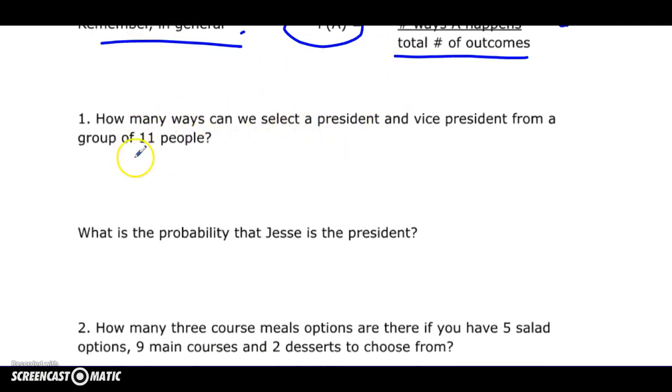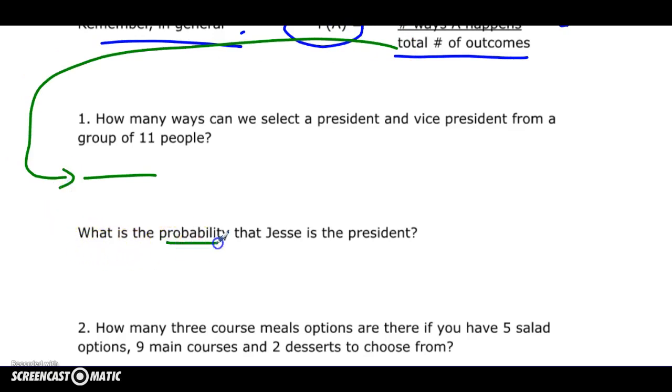Anyway, so the first few questions I set them up this way, where we're looking for the denominator as the total number of outcomes here. And to do that, for the second, I don't ask the probability question until second. So we have a little practice of our permutations, and then we use that. So whatever we find up here is going to be the denominator of our question down here.